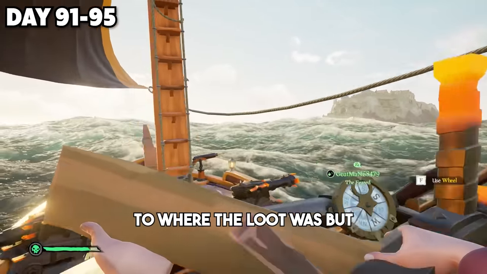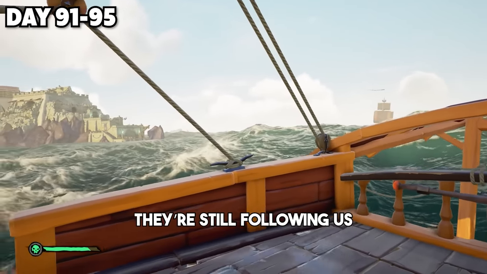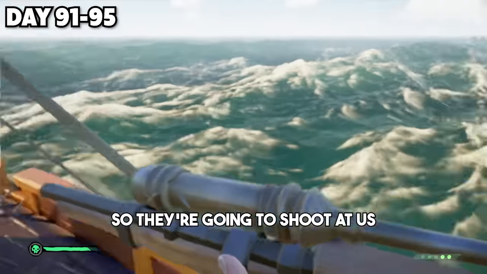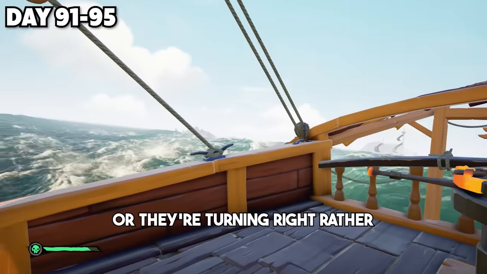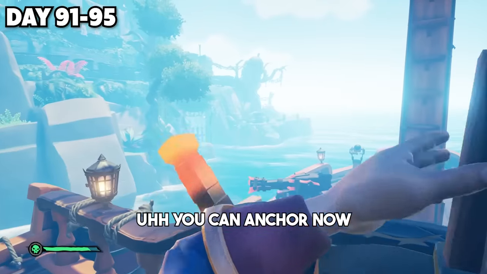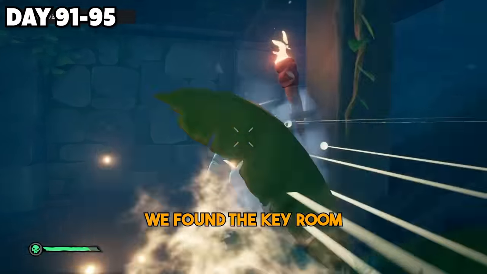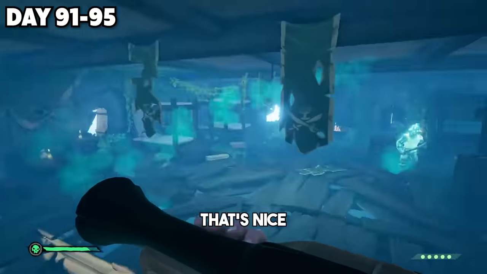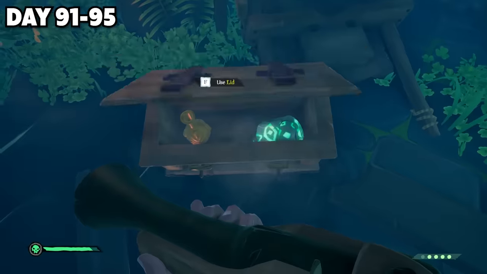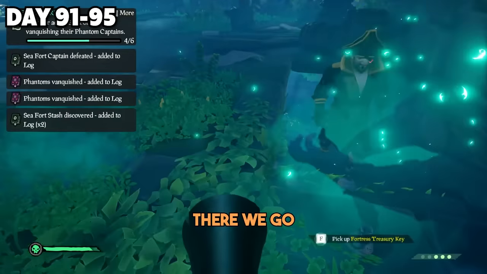We're coming up to where the loot was, but we can't do that. There's two islands. They're still following us right now, though, so they're gonna shoot at us. They're turning left, or they're turning right, rather. Yeah, they turned back. They're just gonna go grab the loot. Okay. You can anchor now. Let's get this done. We found the key room. That's nice. There we go.